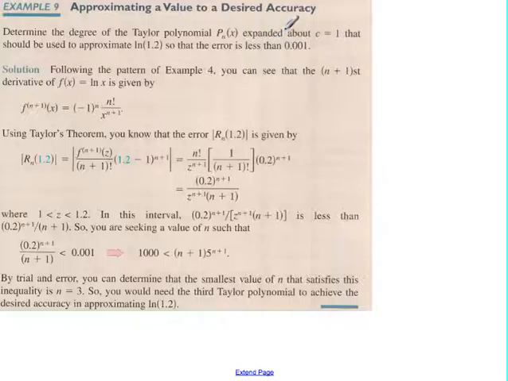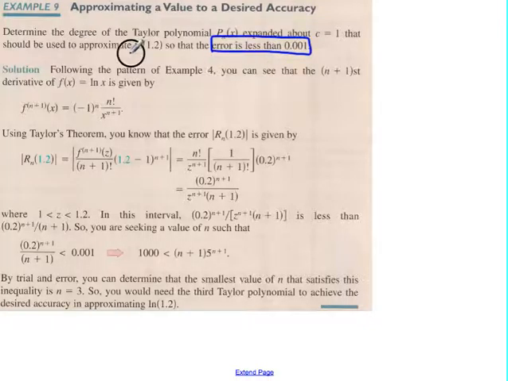So this time, let's talk about how if we needed it to be exactly so precise, just like that, so that we didn't waste any computing time, we just needed it to be exactly a certain amount. So this one says, make it so that the error is less than 0.01. So that's our whole goal. Keep that in mind the whole time.